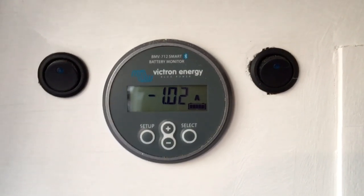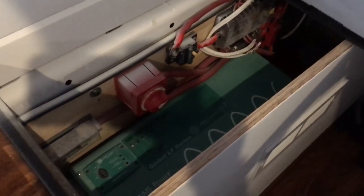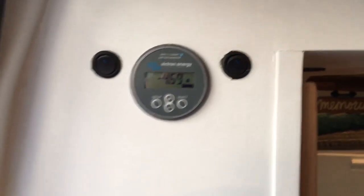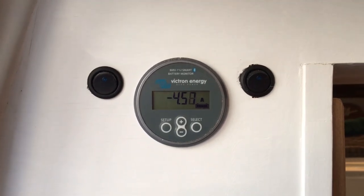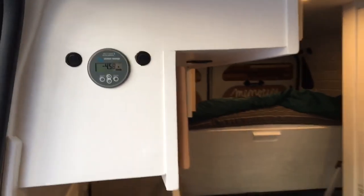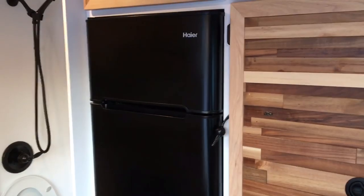With the lights on right now, I'm drawing exactly one amp of power from the batteries. I'm going to turn on the inverter. The inverter fires up, and you can see that just the inverter by itself is drawing 3.58 amps. So that's how much just the inverter running draws. I've got a pretty heavy-duty water heater in here that draws a lot of power, so I upped my power rating on this vehicle. That's why I decided to go with an AC fridge versus a DC fridge. DC fridges do draw less power.